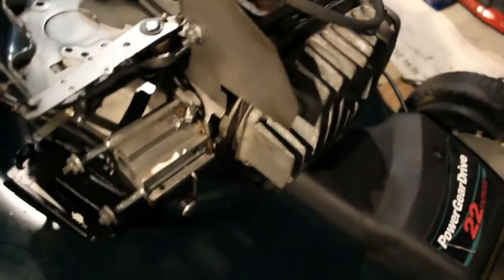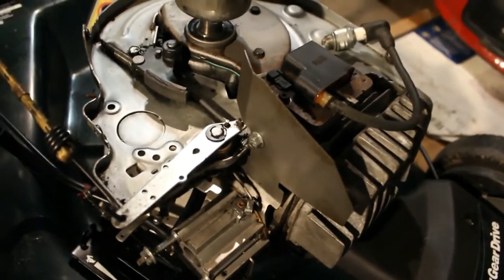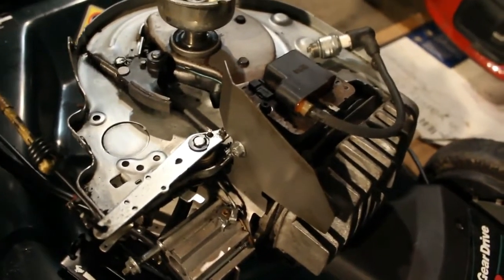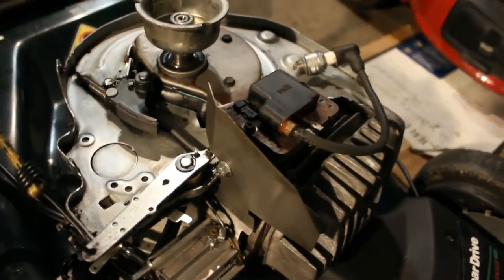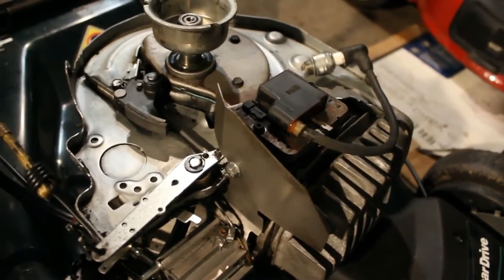So here we have the motor. We cleaned it up. When I do work, I like to be detailed about it. So even if I repaired a part and there was an oil mess inside, I'd clean it up. That's just the right thing to do.